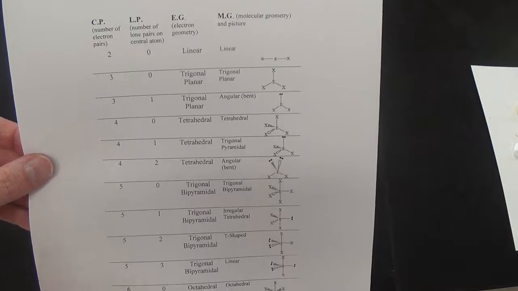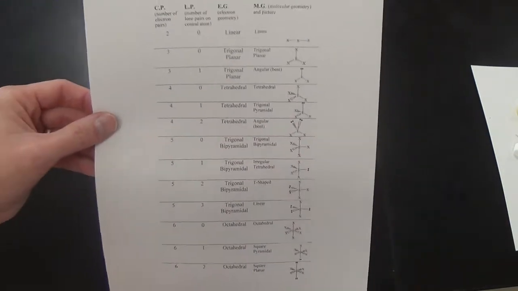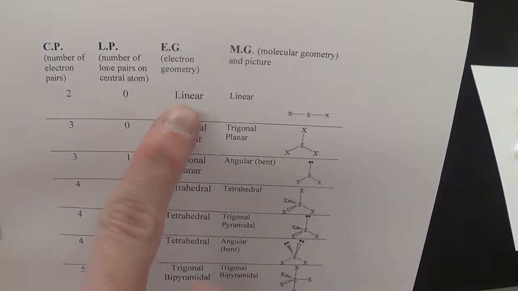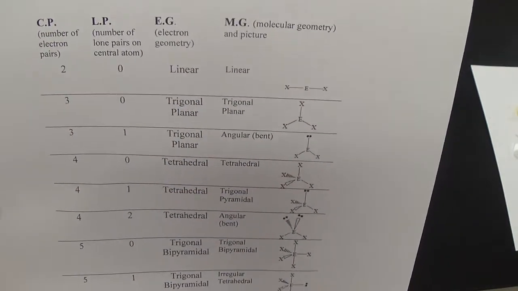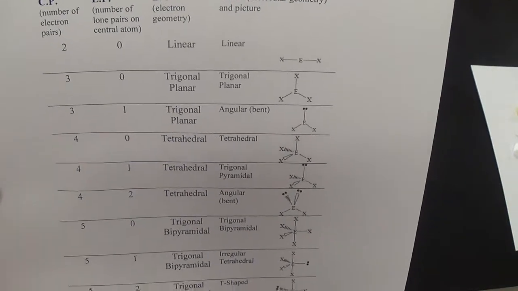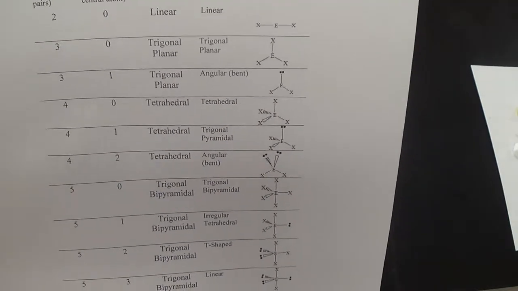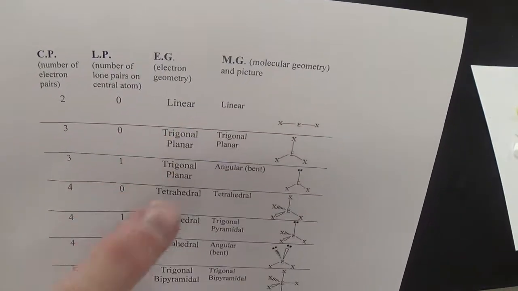So we're going to look at how they're actually arranged three-dimensionally today to help that sit with you. You'll need out our list with our central pairs, lone pairs, the electron geometry, molecular geometry, and a little picture. And I'm not so worried about the picture part. You need to be able to look at the molecule on paper, turn it three-dimensional in your head, maybe do some sketching on paper to help you, and then figure out the electron geometry and molecular geometry from that three-dimensional picture. I invite you to follow along with me today.